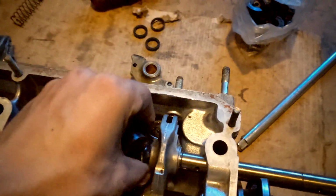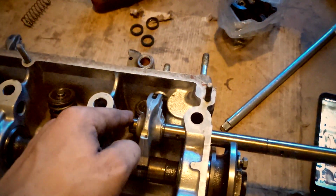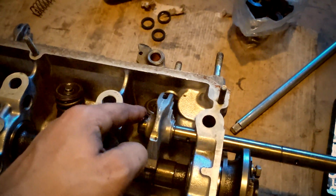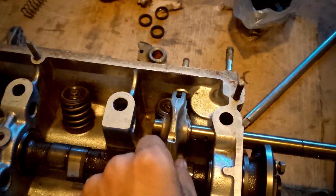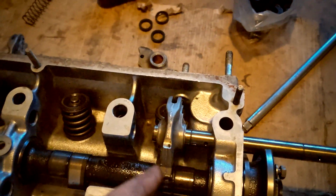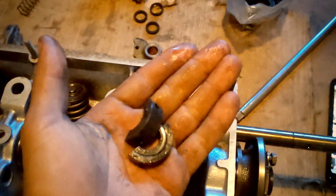So it'll lock it in on the other side, because the factory springs do the job fine, but over the years they do get tired. So under high RPMs, sometimes they'll allow that rocker arm to walk off the cam lobe, and that's typically how these break. So that's why I got rocker arm locks.